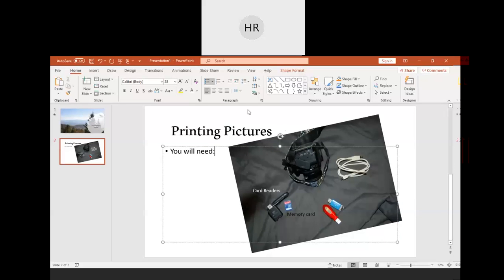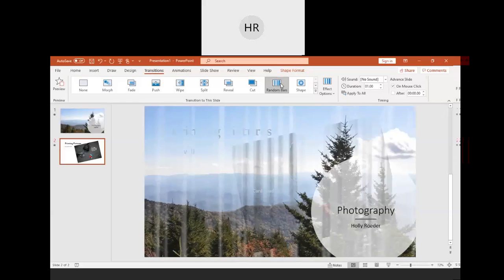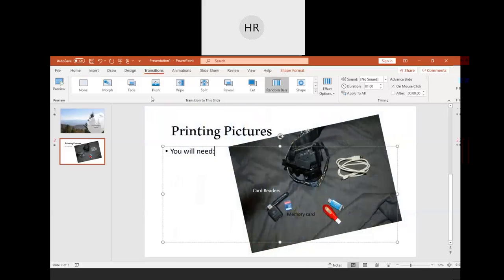Now, when you have this photo or this slide the way that you'd like it to look, then you can go again to transitions, to whichever one. Again, you can choose the one that you like.